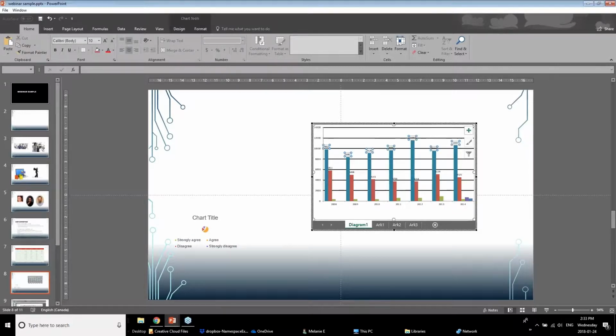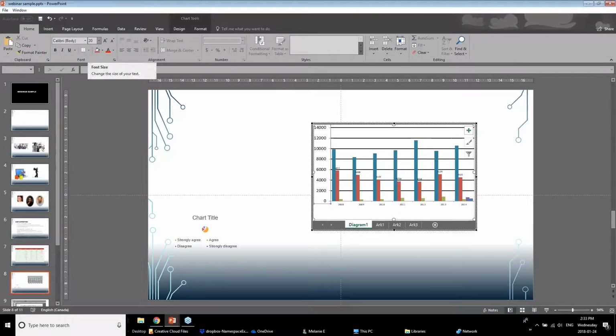I can go in here and delete all the values from the top, because instead I'm going to make the values along the side bigger so that my audience can see what the actual total is that we're working with. I also notice here at the bottom the actual year is very small and hard to read, so I'm going to make this a bit bigger and easier to read.